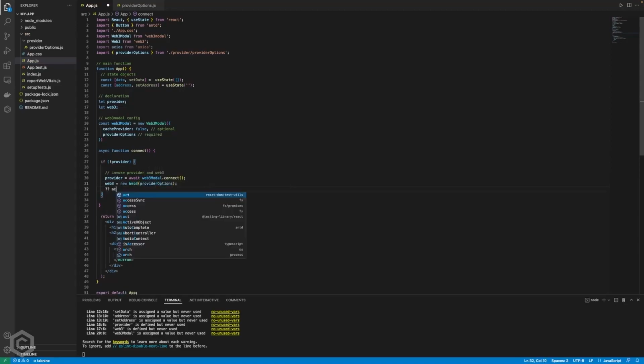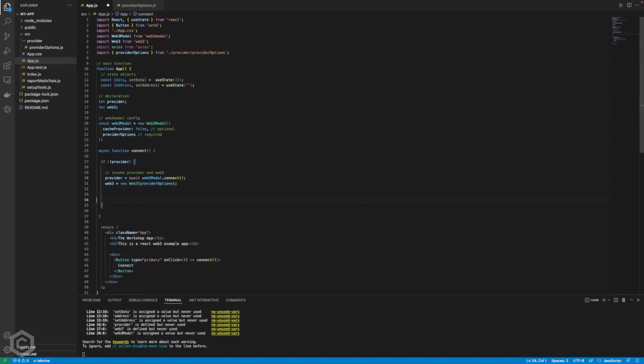Now we want to get the account details. We await the promise from web3.eth.getAccounts.